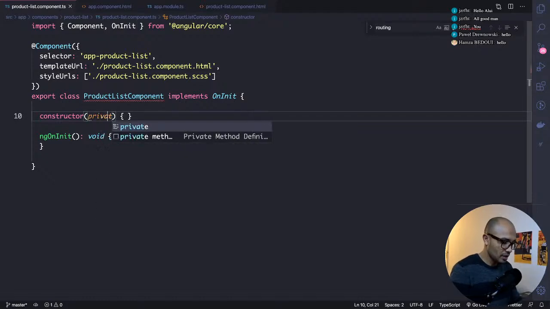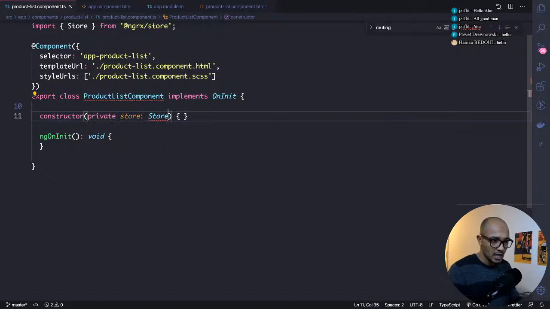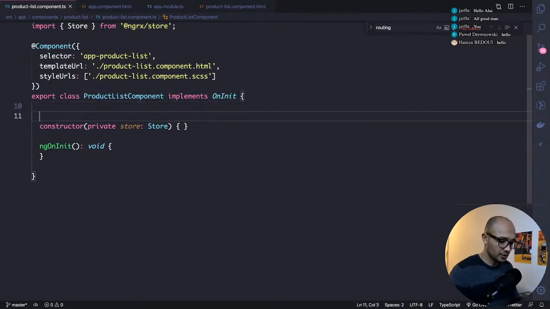So here I'd like first to start by defining the store. That will be the store, and make sure it's imported from the NgRx store. What else do we need? So here I'd like to define an observable, and that will be products for now, and let's add the $ sign to say that this is an observable.